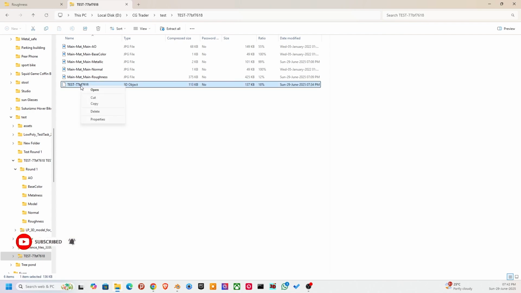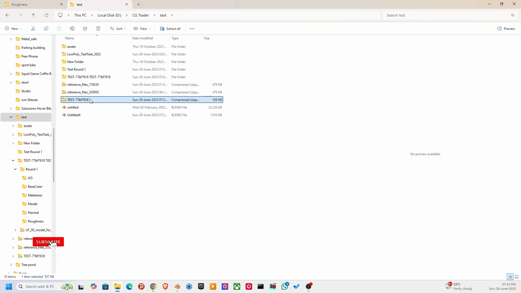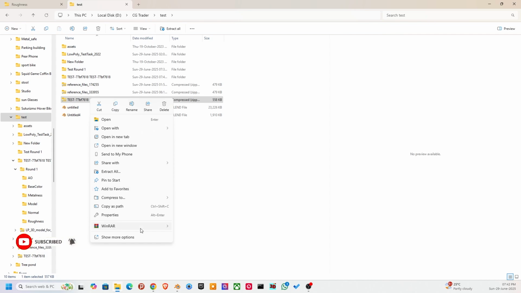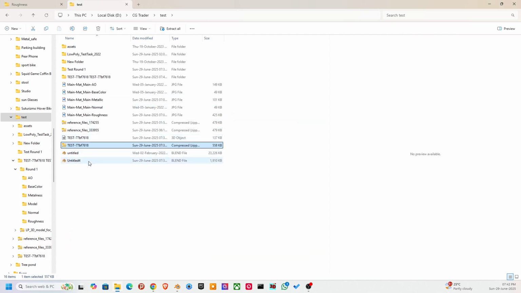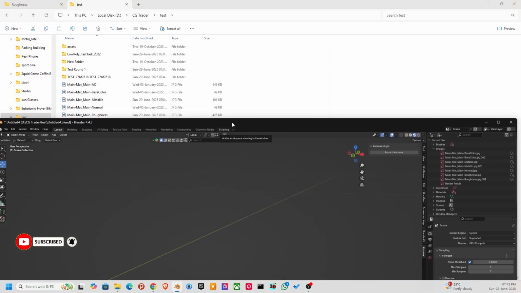I think, open it. It can't load actually. Okay, so let me extract it once again and check the import inside Blender. Extract here. So we have extracted it here, and this is our Blender scene.